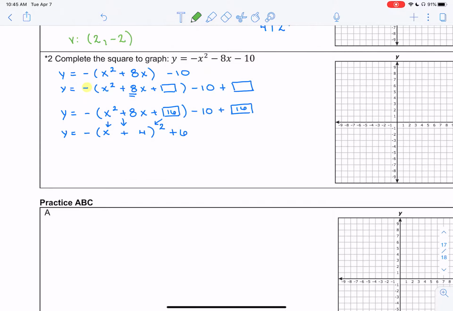Okay, so once again, I'm in what's called vertex form. I take my x value and change the sign to be the opposite. I take my y value and keep it the same. So my vertex on this one, changing my sign, is going to become negative 4. Keeping my sign on the y, 6. And then I'm going to go ahead and make an XY table to figure out how the rest of it looks.